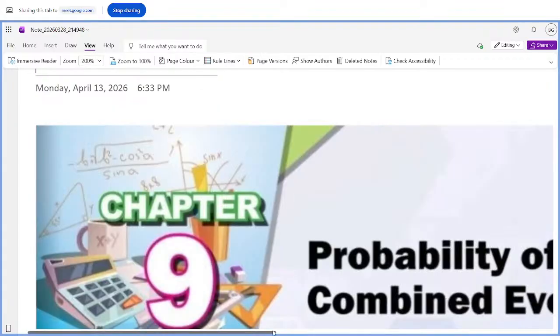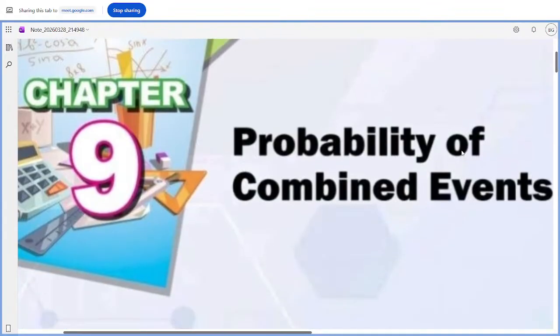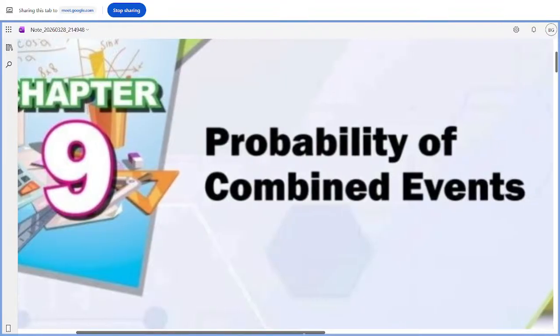Okay, so guys, basically today we are going to learn this chapter, which is probability of combined events. Do you all know you also studied this chapter before, probability? When did you study this, before Form 4? Form 1, Form 3, yes. Basically lower form. Don't care what form, but in lower form you guys did study, right?